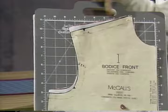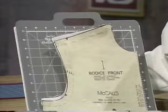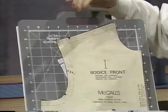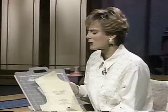Then after cutting out your fabric for the higher side, remember you can always take away fabric, you can't add it back on, then remove the alteration. And here we'll just slip it down. Then cut out the opposite side that was not square, removing the extra fabric. Do the same on the back piece. I kind of like to do this after I've cut out the fabric. Remember, you can take away fabric, but you can't add it back on.